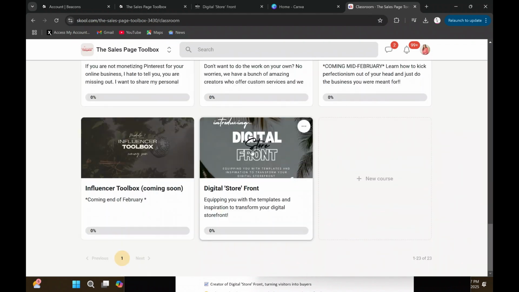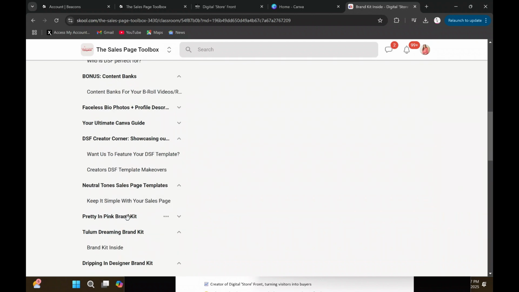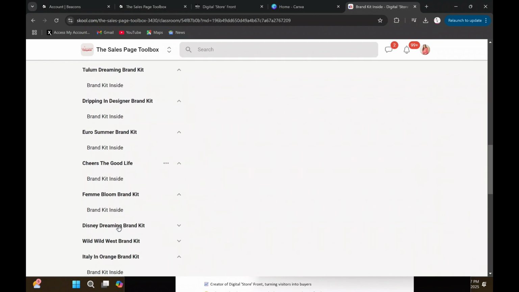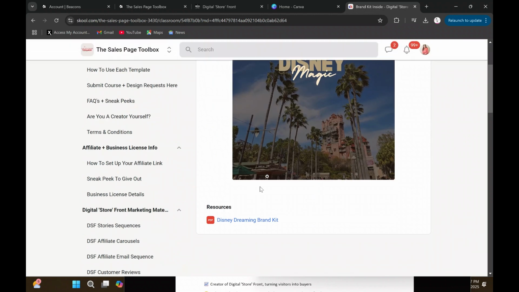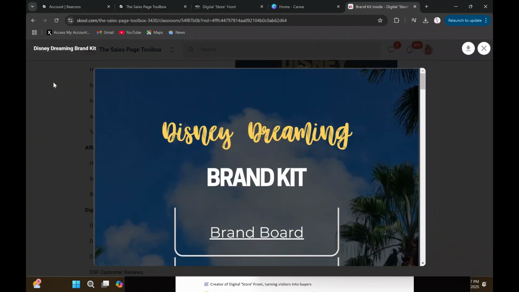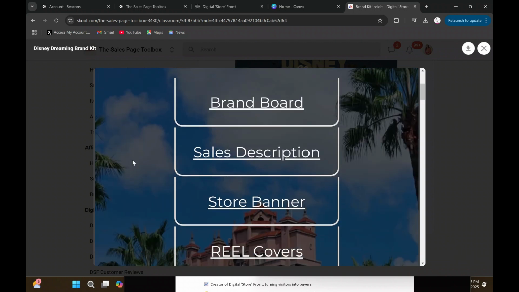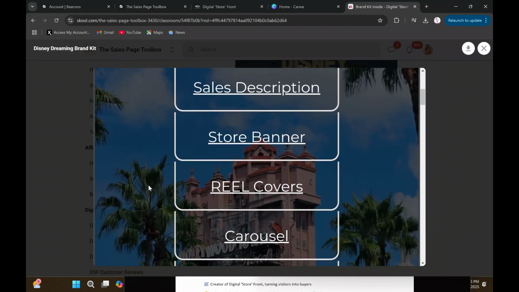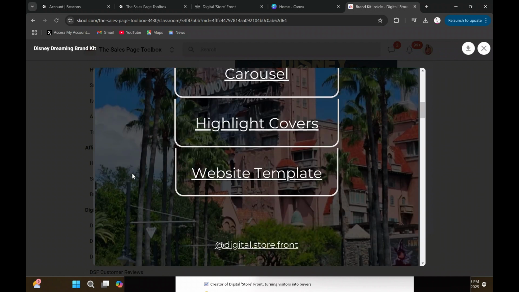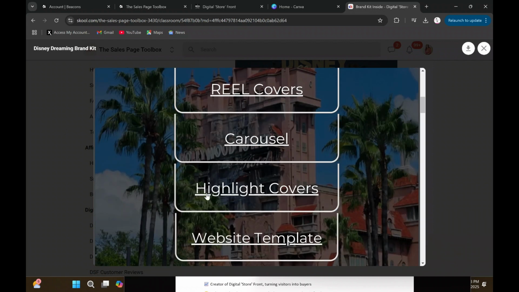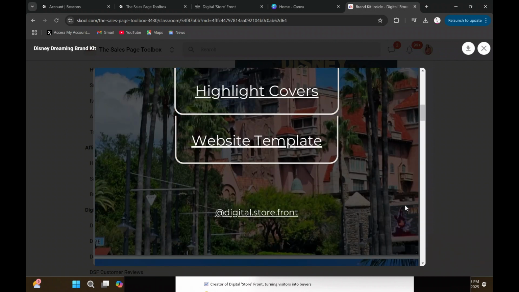Back to the school community, classroom, digital storefront. This was one of my favorite websites. I'm going to show you the Disney one. If you're a Disney fan, here's another fun tip inside of Digital Storefront: we have over 20 content banks that you can use for your Instagram reels, and one of them in there is Disney. It's actually filmed by me. I went to Disney in October and filmed B-roll content of all 4 parks and uploaded it into this. So if you purchase Digital Storefront, you'll have access to that too.